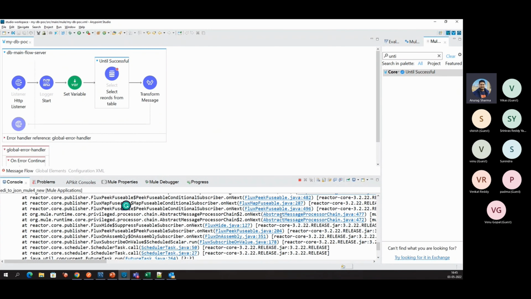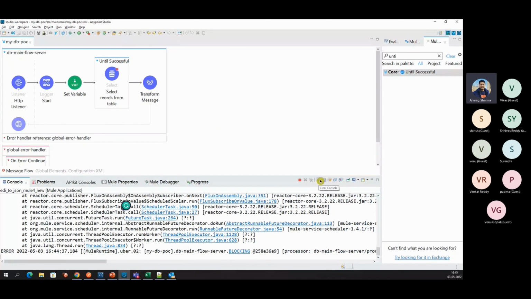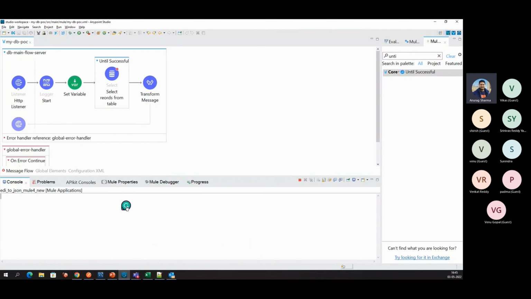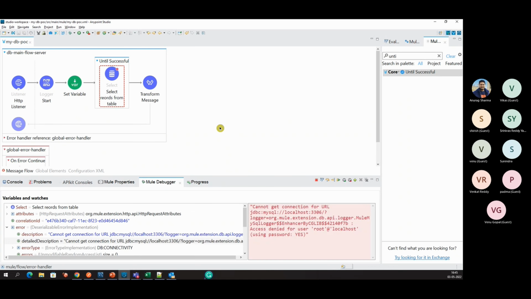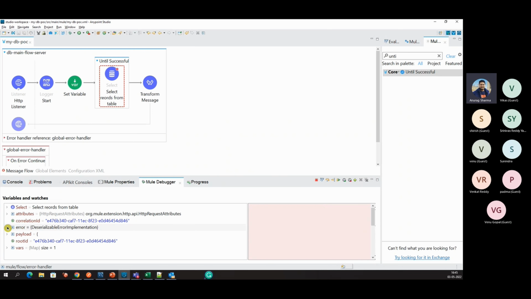So it is just retrying one more time, and the time between the retries is 1 minute, so it will take 1 minute, and after 1 minute it will retry, and during that retry, if the connection is successful, then it will work. Otherwise it will raise the error again. Okay, and I will show you. If you see, it is retrying this time, and here in the Mule debugger, there is no error object at the moment. Now we click on F6. It retried and we get the error object.